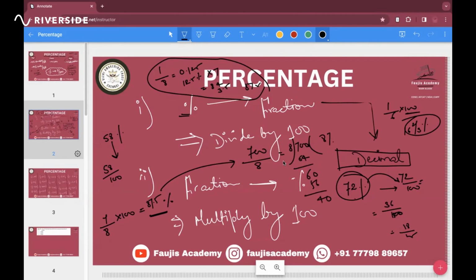Guys, when 6 o'clock happens, please do let me know. I do not want to keep running over the concept for too long. So 87.5. If you do this, it is a lot of calculation. But again, I've been telling you guys to remember this percentage versus decimal versus fraction formula. That would have made our life easier. Find 1 by 8, 0.125, which is nothing but 12.5 percent, into 7 is your 87.5%.